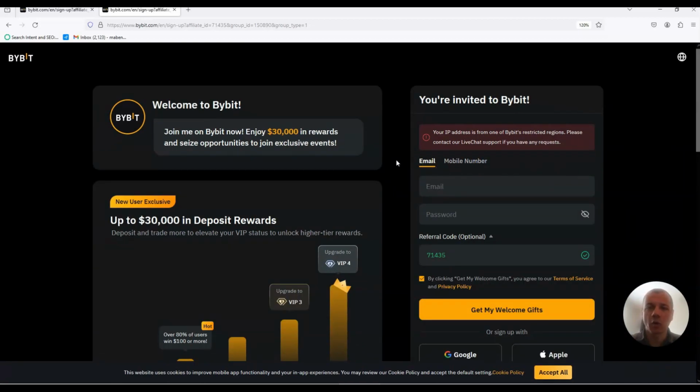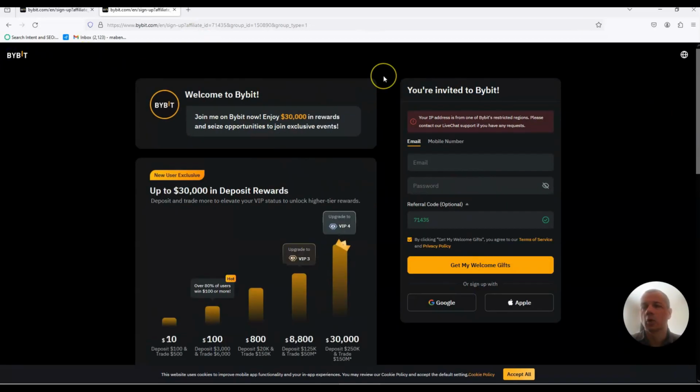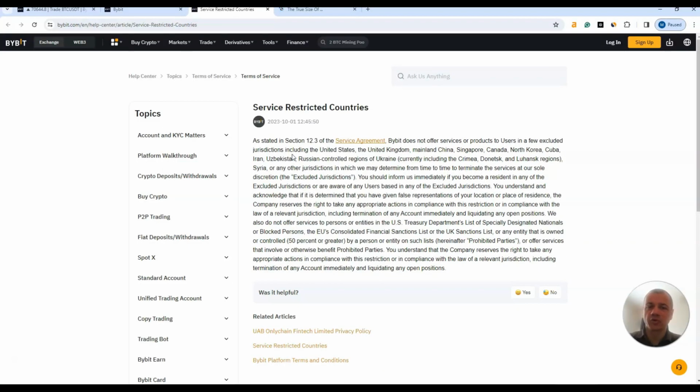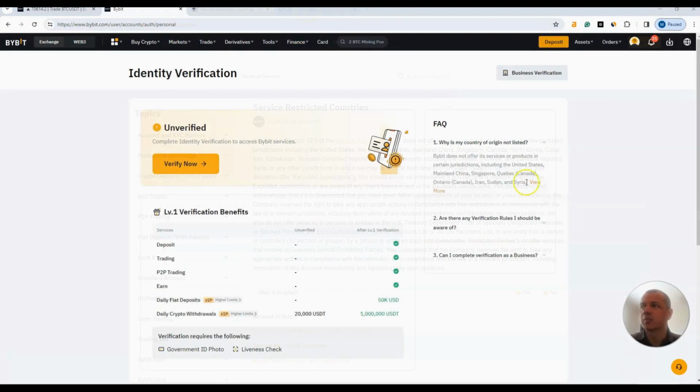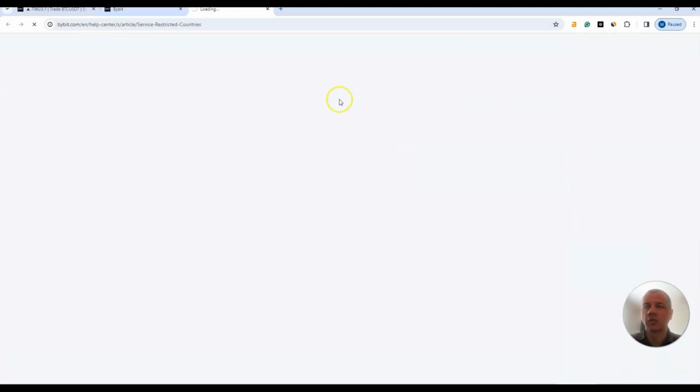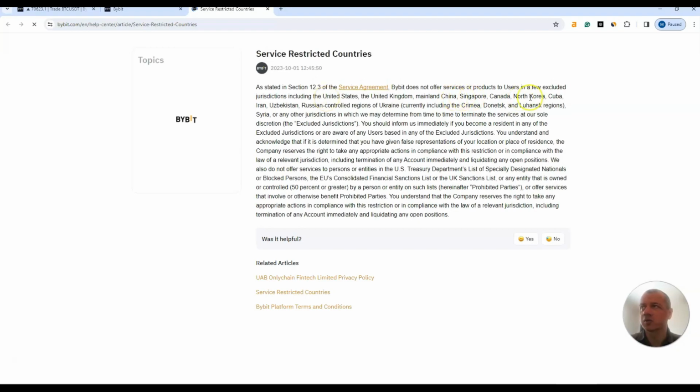So if you are in one of those countries that I'm going to mention in a few seconds, you want to get in touch with their support. The list of restricted countries was updated in October 2023, and it has been valid until today, which is April 11th, 2024. Now let me tell you the list of the countries that are restricted.